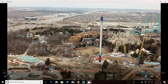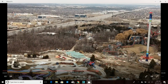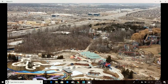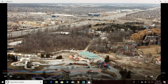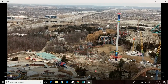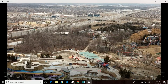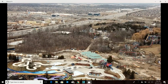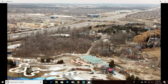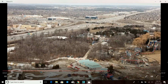Something shiny in here in the tunnel area. Oh, they're welding. I thought it was just the sun, even though there is no sun. Yeah, it's a machine too. It looks like they're welding. I just saw the part move forward. I think it's that silver machine that was parked here yesterday, the thing that keeps somehow getting from point A to point B and it doesn't have wheels on it.